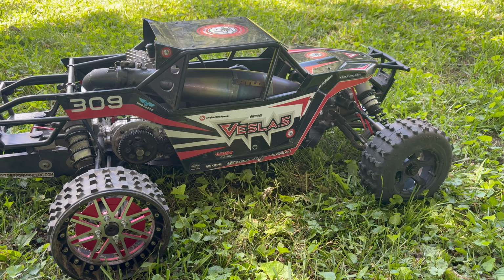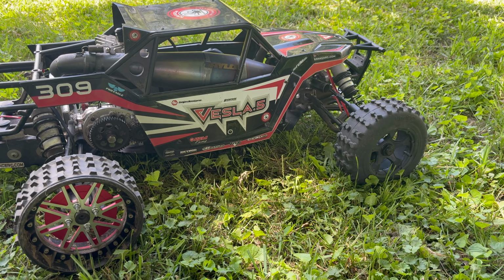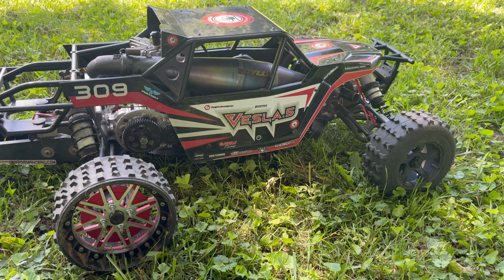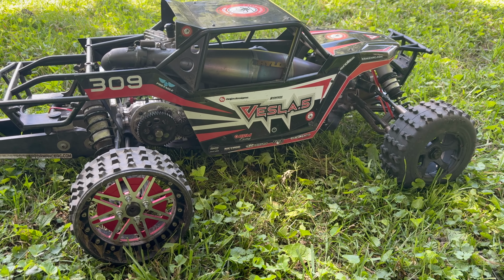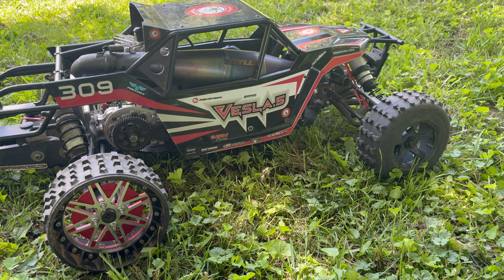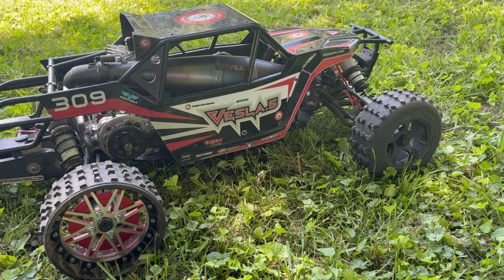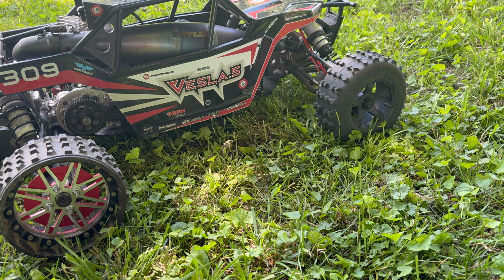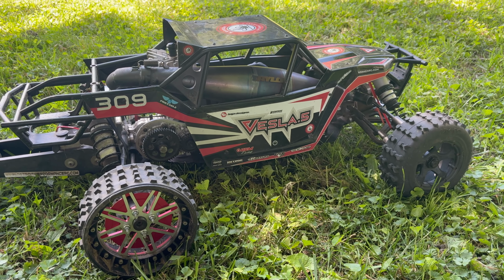I built this engine. Well, first of all, I destroyed it because I had a runaway, and I didn't have a kill switch on it, and my throttle servo stuck halfway open, and it ran away on me and flipped over, revved up to the moon, and I bet it was singing 28,000 RPMs. It stretched the rod, the piston kissed the head, it squished the ring in between the piston and the ring land, and so that's why I had no compression anymore. But I rebuilt this baby, and she's back up running top notch.